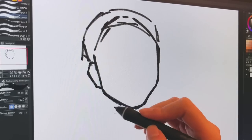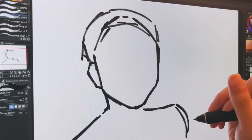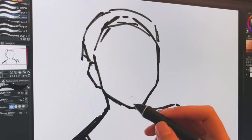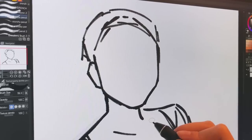But I did use the tablet all day. I drew on it all day, and I didn't run into any heat problems. So if you're wanting a tablet that you can use as a second monitor, I don't know if this one would be the best because of the cord length. But honestly, overall, a really great tablet.